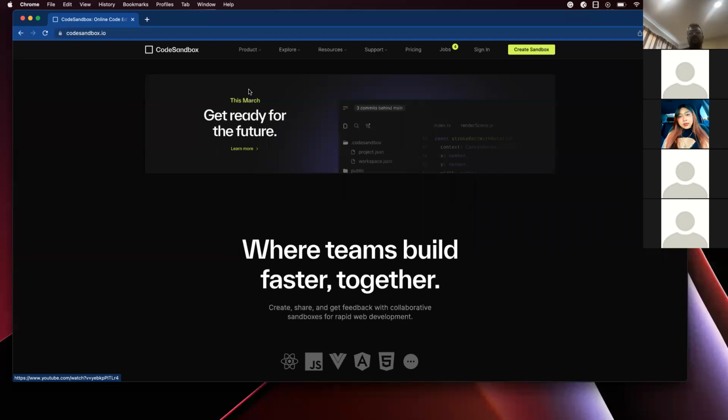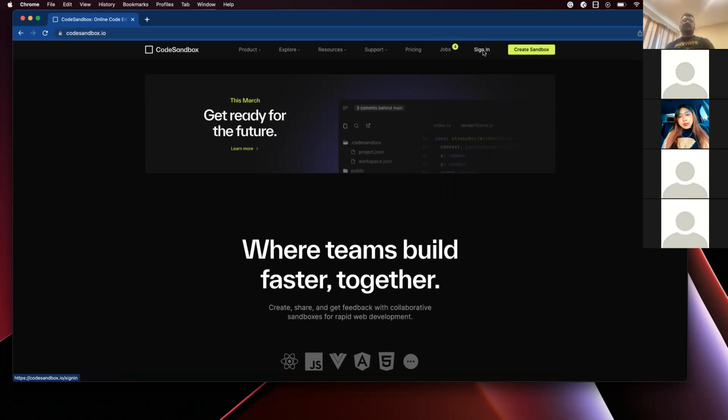You don't need a setup. Otherwise, if you want to learn React, you have to do a lot of setup. And for this class, I didn't want to go into setup because it requires a bunch of stuff, right? And in this case, you have this beautiful environment that is available to you. So there's no need for that. But in future, when you build actual products, you want to use a local setup on your computer.